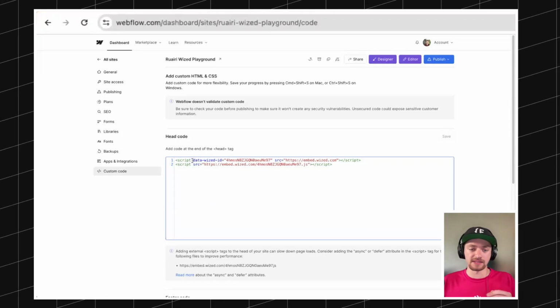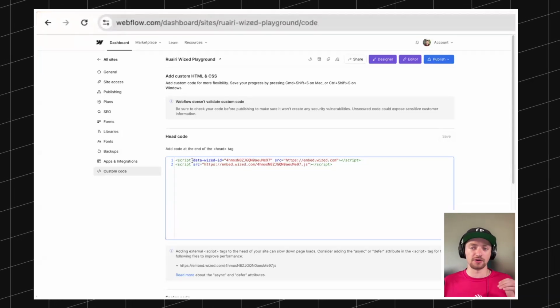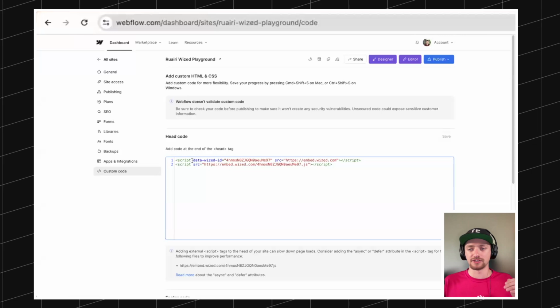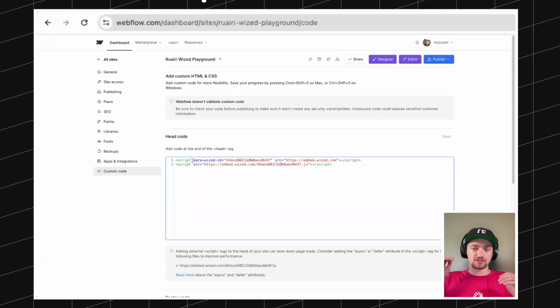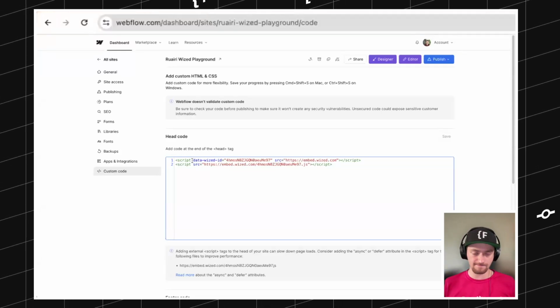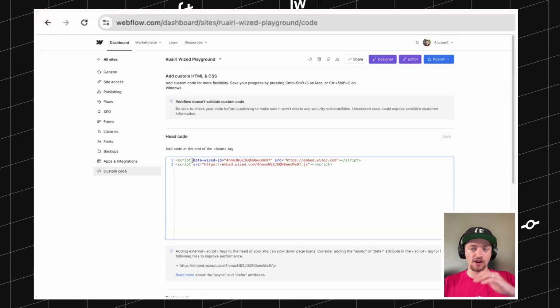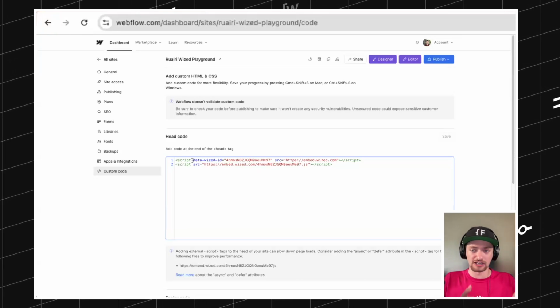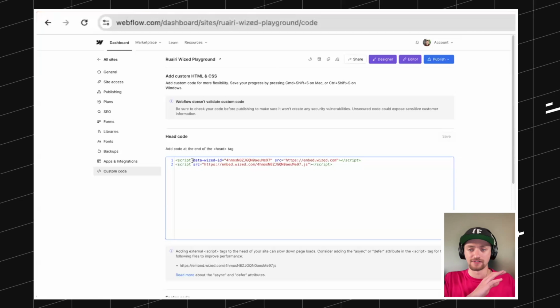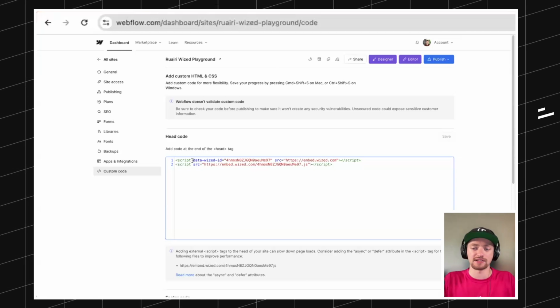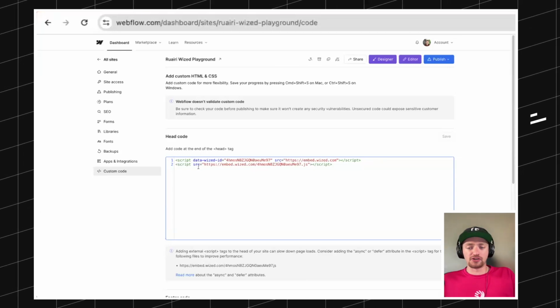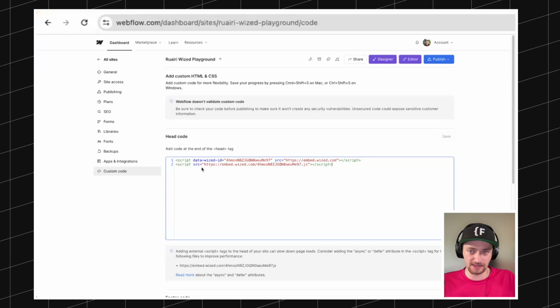Async means that while the rest of the page is loading, all the HTML and the rest of the CSS and JavaScript, the script gets loaded at the same time. And defer means that it is deferred or moved towards the end of rendering the page. So it'll be done after everything else on the page has loaded in. So, use cases for these.